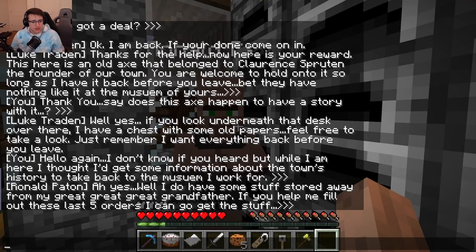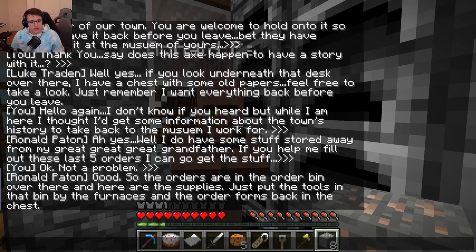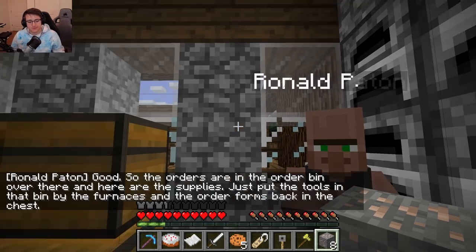Ah, yes. Well, I do have some stuff stored away from my great-great-great-grandfather. If you help me fill out these last 5 orders, I can go get the stuff. Okay, not a problem. So the orders are in the order bin over there, and here are the supplies. Just put the tools in that bin by the furnaces and the order forms back in the chest.